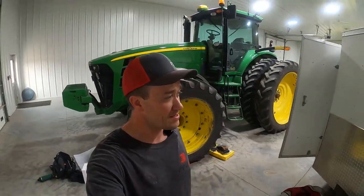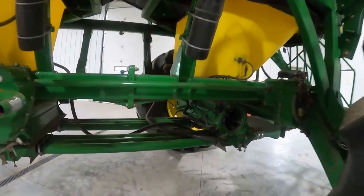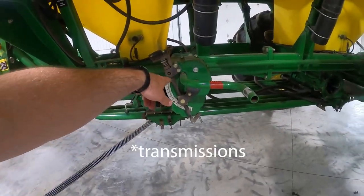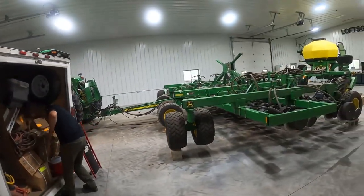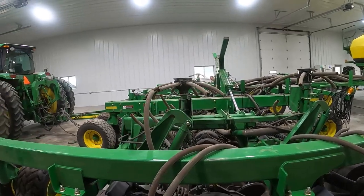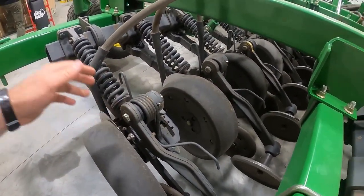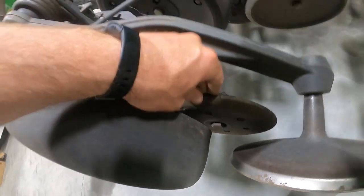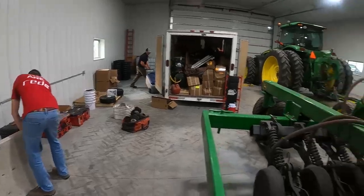We're out here at Justin Loftsgaard's place, working in a shop today. It's going to be about 90 to 95 degrees outside with plenty of humidity. Here's the cart — still looks in pretty good shape. We're going to take off the old meters and put on a hydraulic drive conversion so he can variable rate. Justin already cut the hoses for us, so Greg is going to pop sensors in there right away. Today we're changing all gauge wheels, all discs, and putting Bonilla seed tabs on the front rank — the back rank already has them. Everybody's busting through getting set up. We've got our creepers ready.